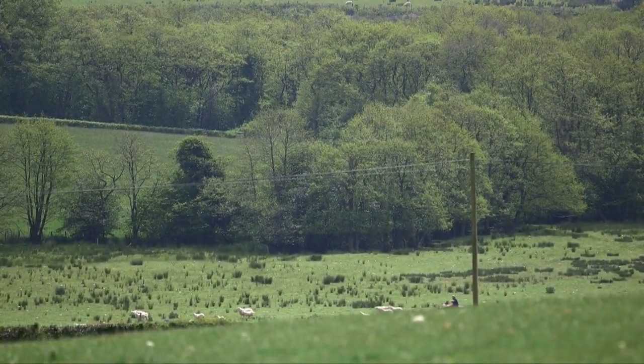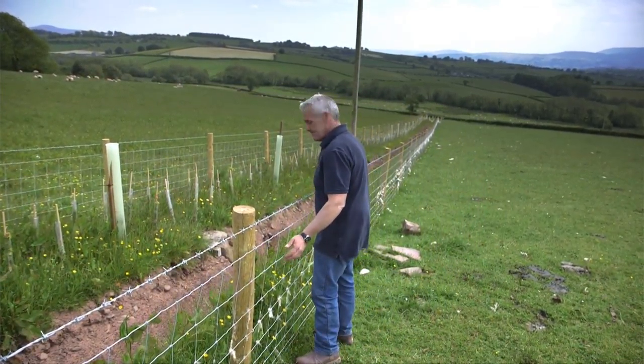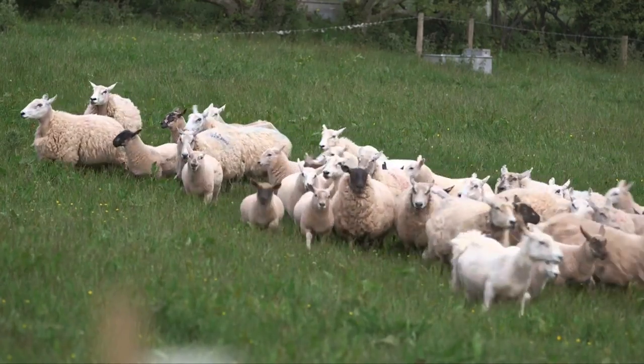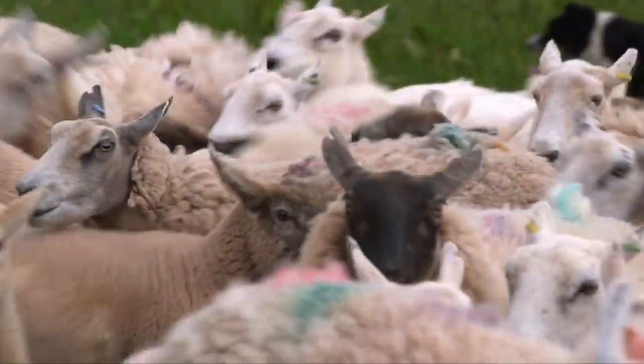Stopping flooding and halting erosion of the soil is also important to farmers. Indeed, hedges are essential to farmers in one crucial way. Big hedges, good hedges — a shade. It's like having a shed. The sheep will snuggle up under the hedge on a cold, wet night and you won't get the losses. Loads of lambs are lost from hypothermia, and if you save one lamb, it adds up to significant savings.